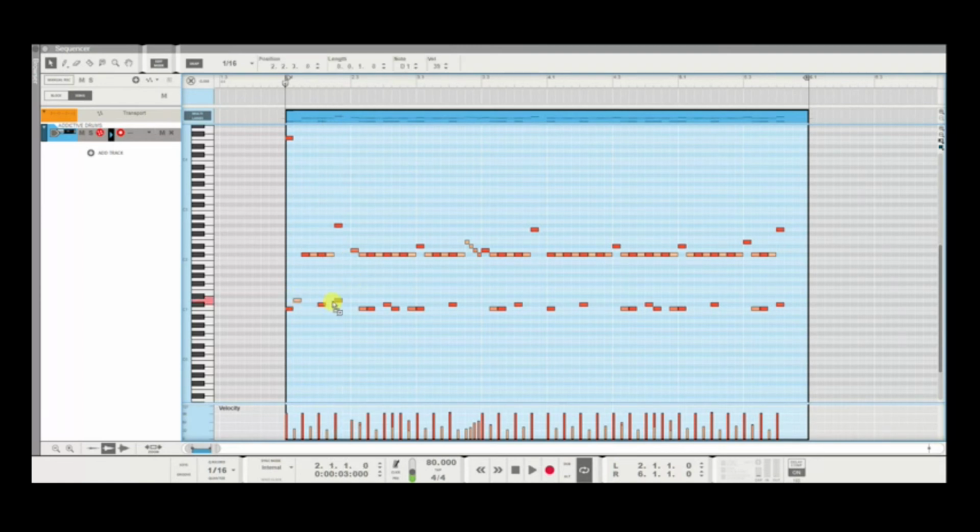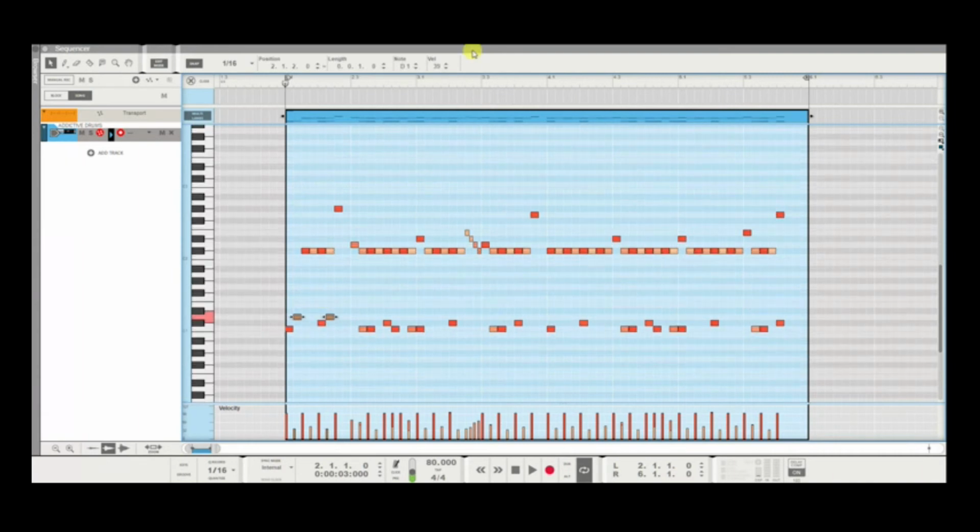You can have one right here again, copying. Could take them up slightly. Let's keep it at 50 for now. Let's copy that.